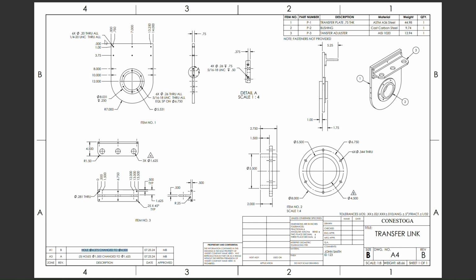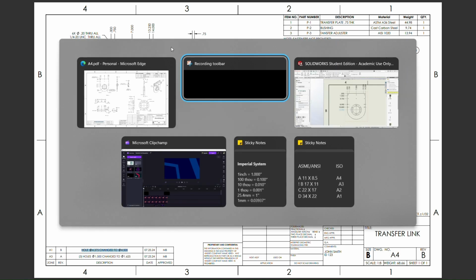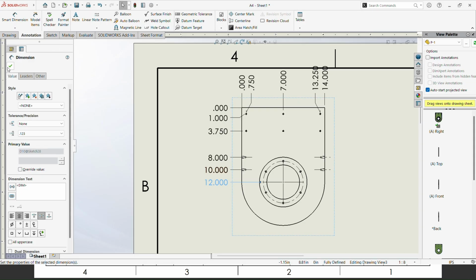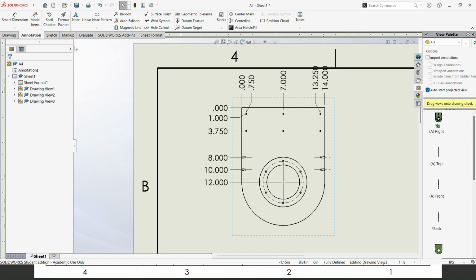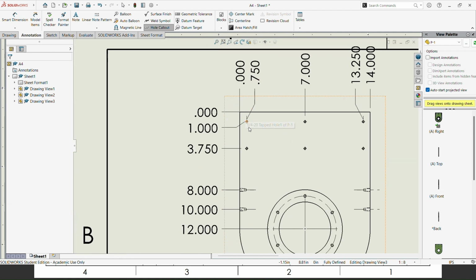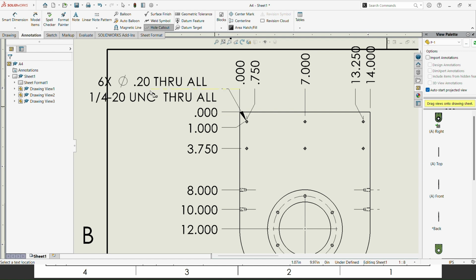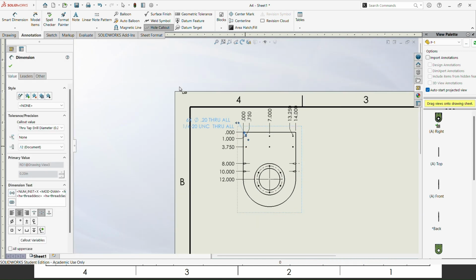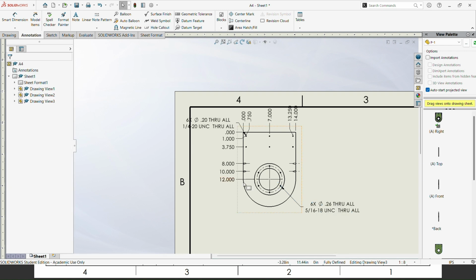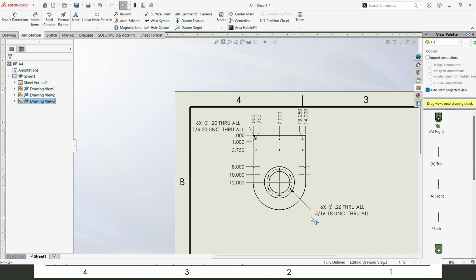So I am going to provide these dimensions. So I am calling out the hole callout function. Before going to that function, click OK, take the hole callout and click the hole. It will automatically come. So click here and also call out this hole and click here. So I can move the picture a little bit here.